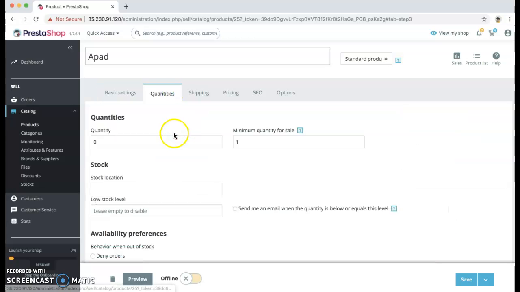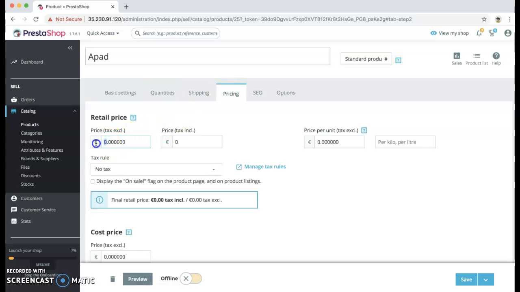In the pricing, we put 800 for the iPad.